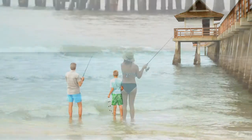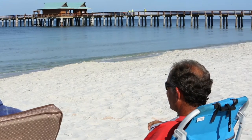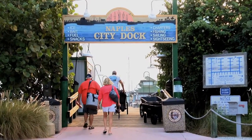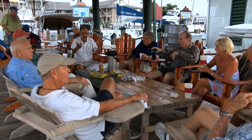The locals, or pier people as they call themselves, consider the pier a longtime friend and a place where people from all over the world come together. The work left pier regulars to enjoy the gulf from the shore, and many relocated to the Naples dock for the duration of construction. One resident said: I moved here about three years ago from Atlanta, and I love fishing. I fish at the pier every day when it was open. Now that it's closed, we fish along the pier and under the pier and still catch a lot of fish. We do a lot of tangling with the dolphins because they try to take the fish off our line. We have a coffee club that comes out on the pier — they all had to relocate to the docks while the pier's being closed — and we have coffee and donuts and talk about politics and fishing.